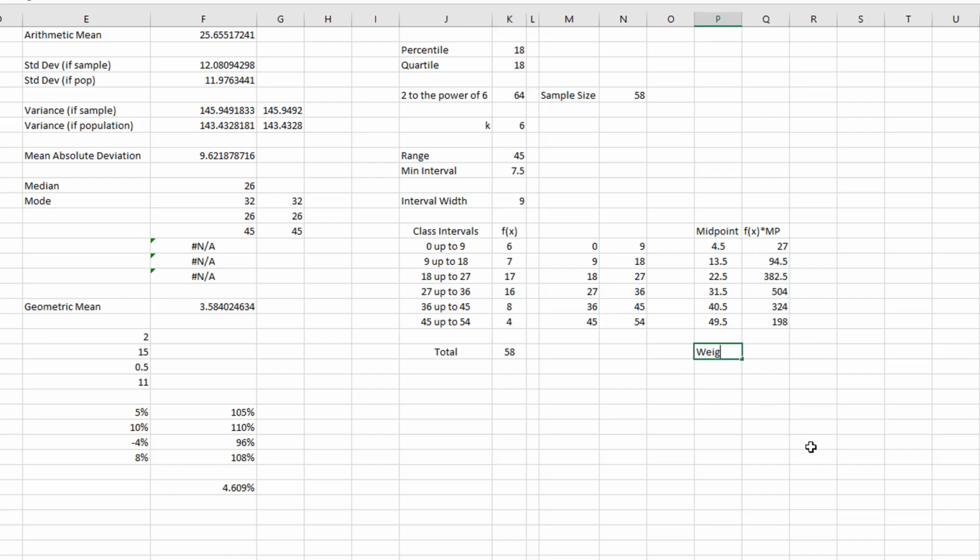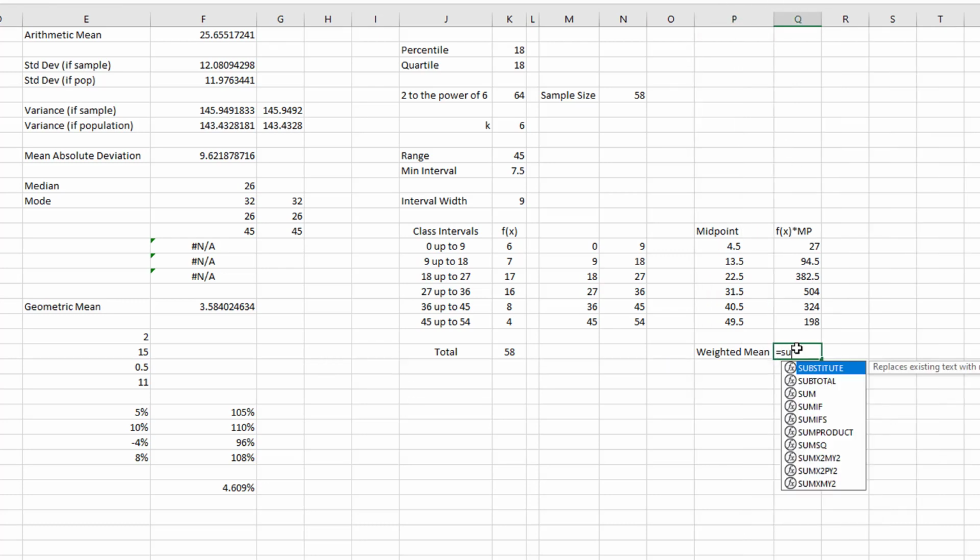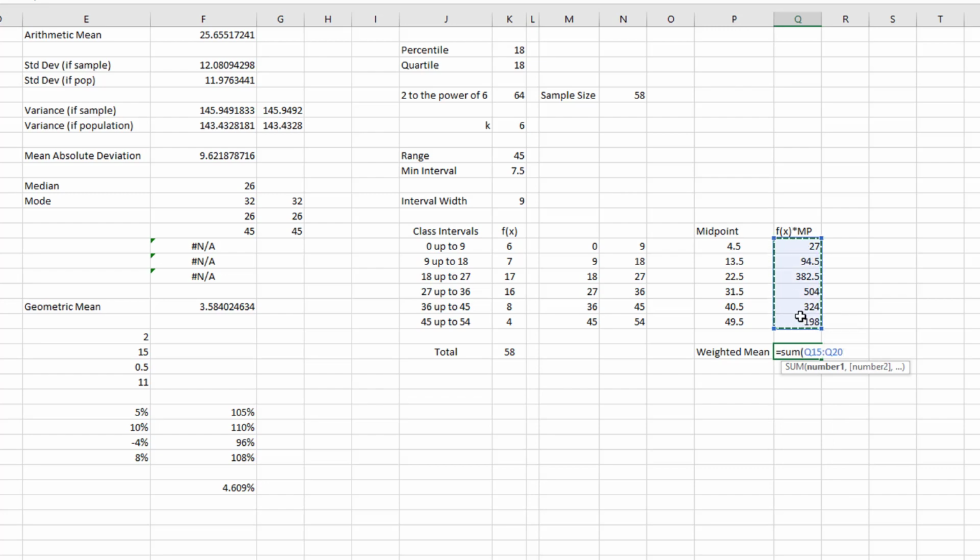So I can find the frequency weighted mean of this data set by taking the sum of all of these numbers divided by that number right there, where there's 58 data points, or the sum of all the weights, the sum of all the frequencies. And so I have a weighted mean of 26.4, and you can see it's pretty close to the mean of the actual original data set, 26.4 and 25.66, or 25.7. So not a terrible calculation to do that way. You could get there a little bit faster.